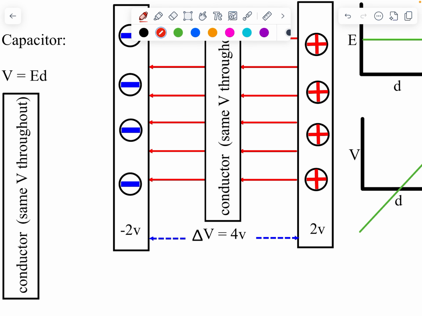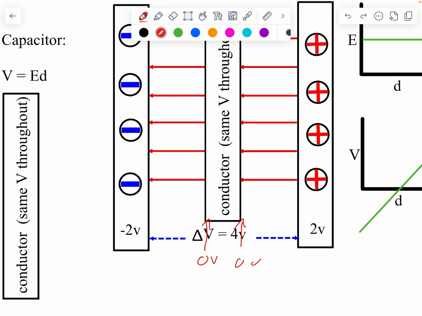So now look here. We've got 2 volts here, -2 volts on one side and +2 volts on the other side. There can't be any change inside this. There's no delta V in here. So what does that mean? It means that to go from here to here, we're going up 2 volts. For this particular case, we're at 0 volts, and there's no delta V inside here, so we'll still be at 0 volts. We still start at -2 and end at +2. We have a uniform change in the voltage because we've got a uniform electric field working against us.